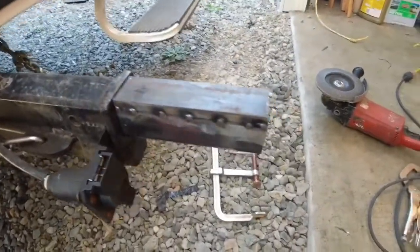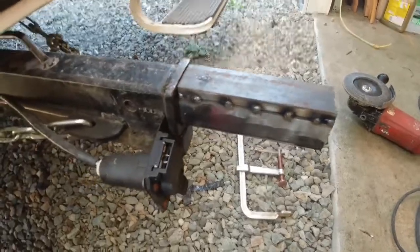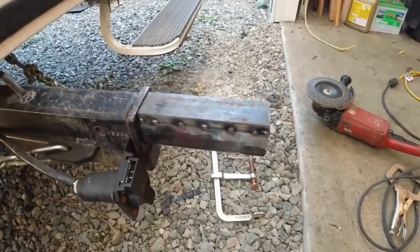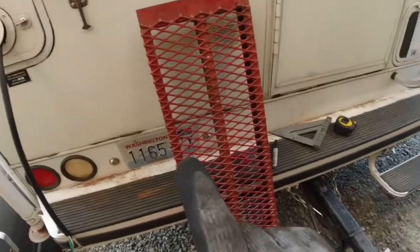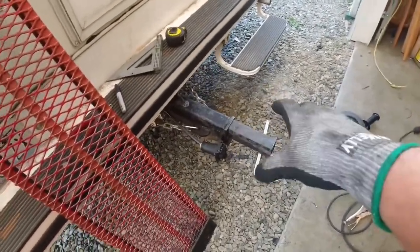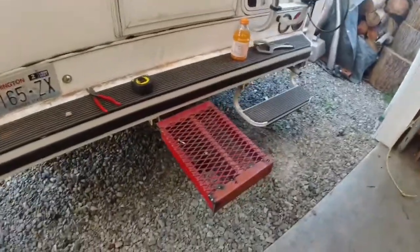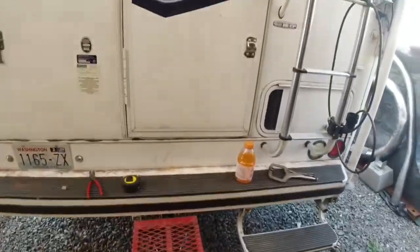Okay, just got that tacked on there. It's not a load-bearing deal, it's just a shim. Just like that. I'm gonna let it cool off a little bit, and then we'll go ahead and modify this ramp I made a while ago and get it to fit on top of there. And then I can take the whole thing and slide it off and on. Woohoo! Alright, well there's my rough mock-up right now, just to give you an idea what the step's gonna look like.